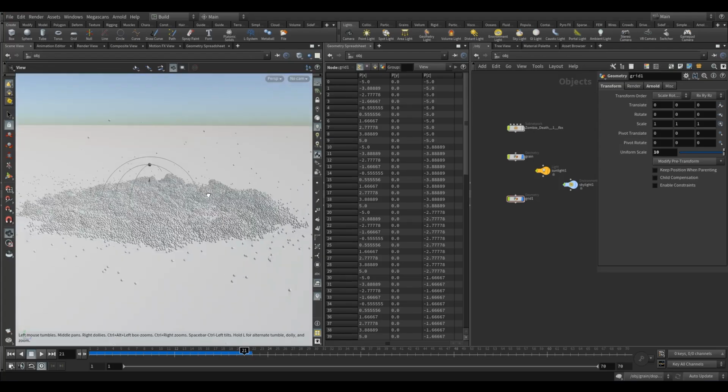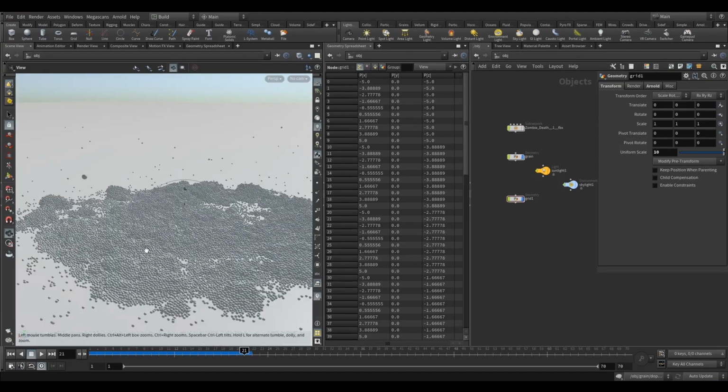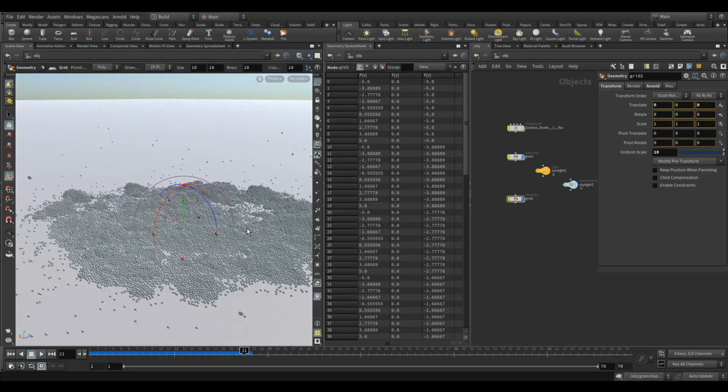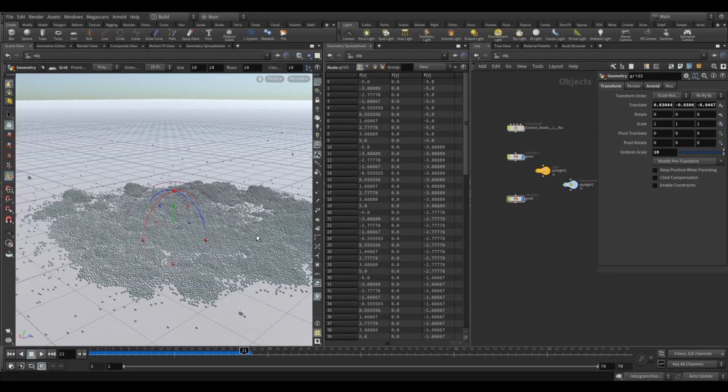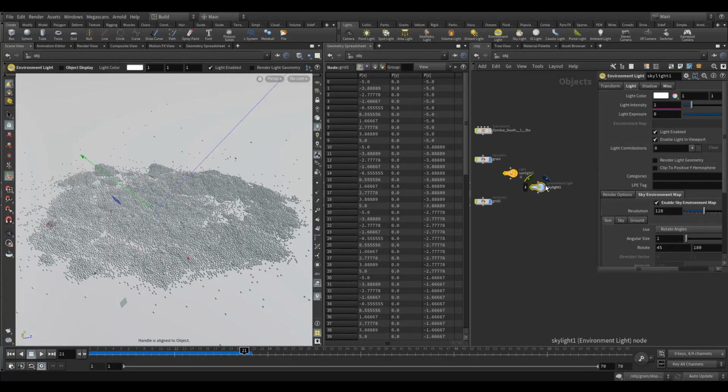Okay, and just see, this should help us get a sense of the shapes that we're getting. Okay, let me have, I don't want to crash this. There we go, something like that. I might get rid of the skylights.